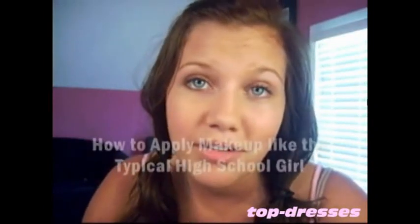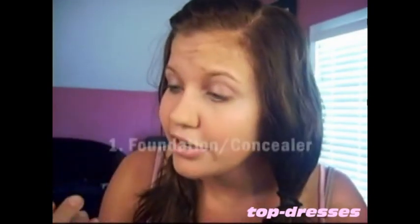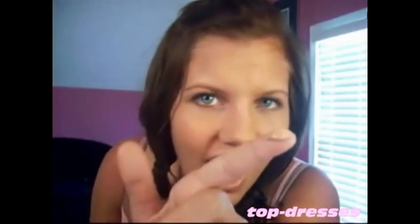Today I'm going to talk to you about how to do your makeup like the typical high school girl. So I'm going to start out with the basic elements of your skin, and that consists of some sort of concealer, foundation, and powder. So with the foundation, you want to just take as much as you can fit onto your finger. That's a good amount, like that.